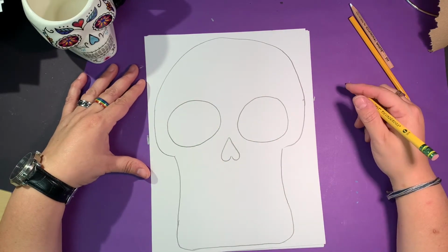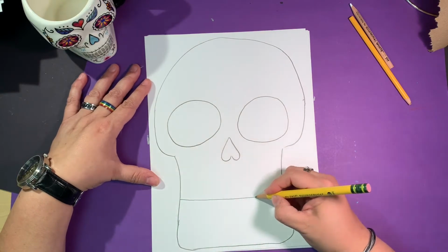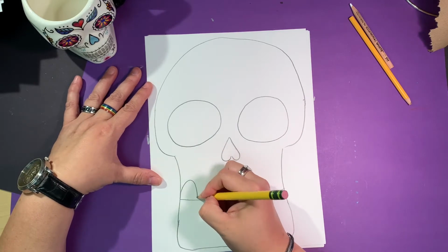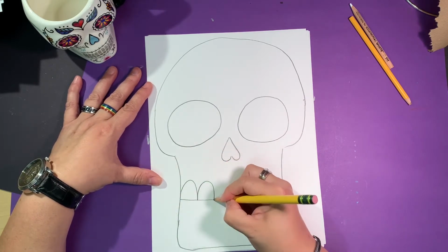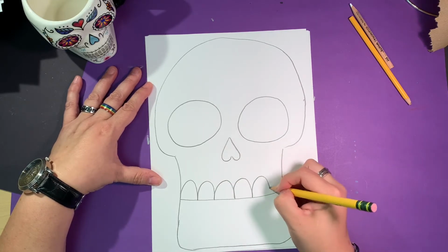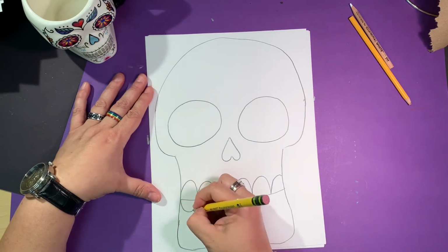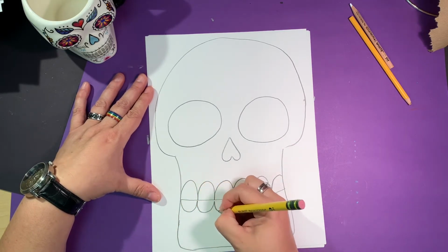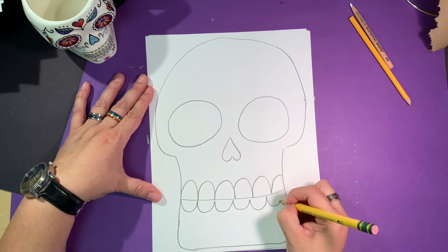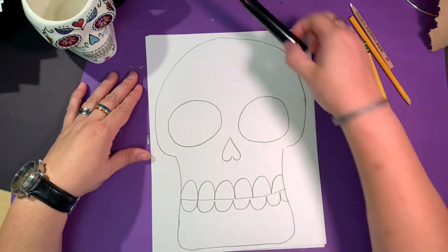And now I just got to decide what I want to do with the mouth and the teeth. So I think what I'll do, I'll start with a simple curving line. And I'm going to do bouncy lines like this to make the teeth on my skull. It's kind of up to you what kind of teeth you want to put. I'm putting the lower jaw and the lower teeth. There we go. And now I'm going to outline it with marker.